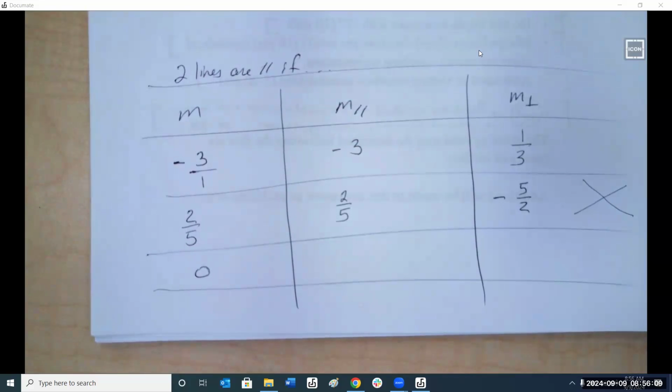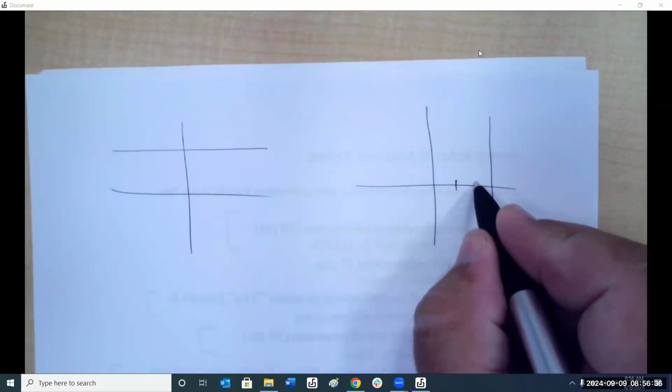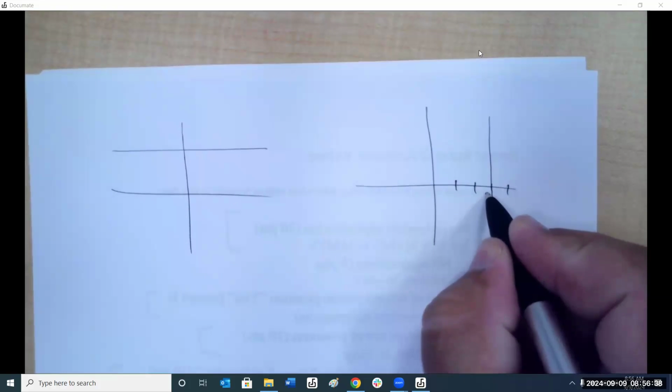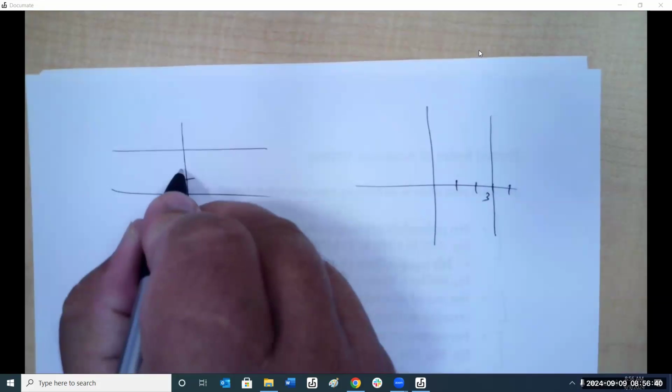Horizontal or vertical? I know one of them is 0, but one of them is. Yes, now which one's which? I can't tell the difference most of the time. Okay, let's look at the difference. You're right though, it's either gonna be horizontal or vertical. Let's look at this one, if it's horizontal, and this one, it's vertical. It crosses at 3.